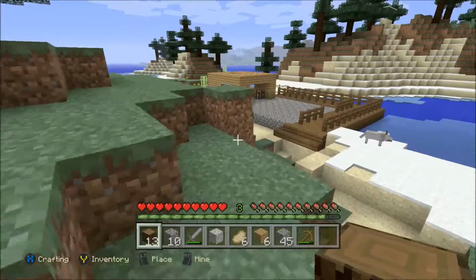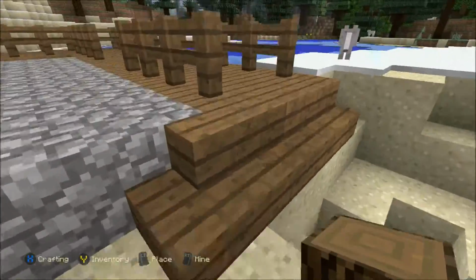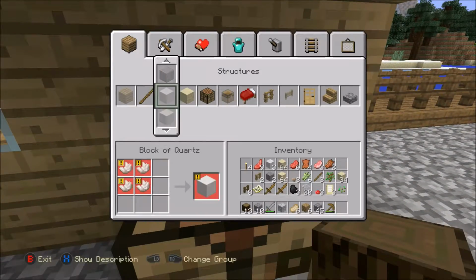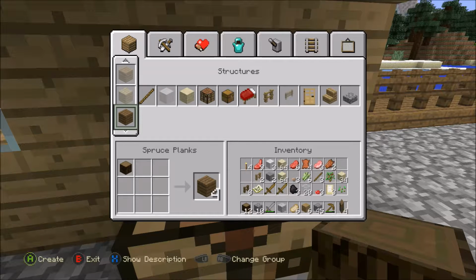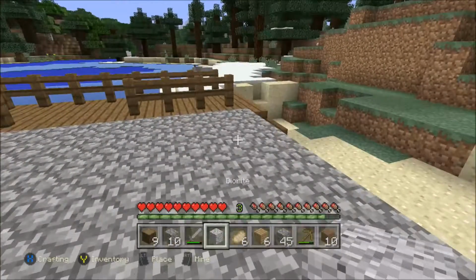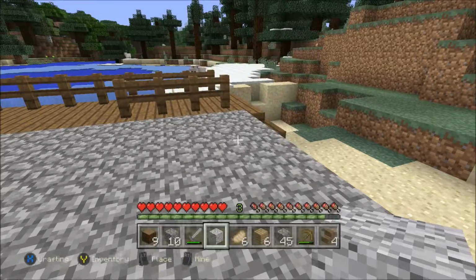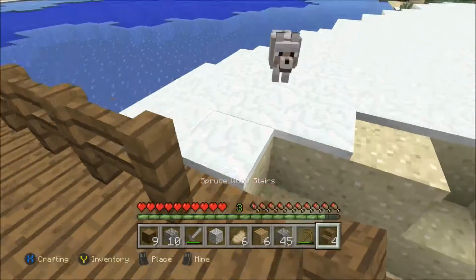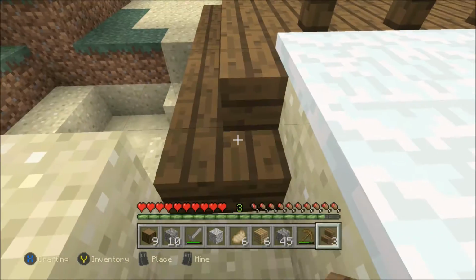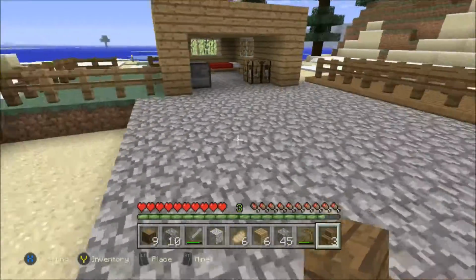Okay, so 13 logs should be enough to finish off the building. However, we do need to go and get some oak logs. And I'm running out of inventory space quite quickly, so we will need to build a chest. There we go. So that's perfect. Just need to finish off building the house.